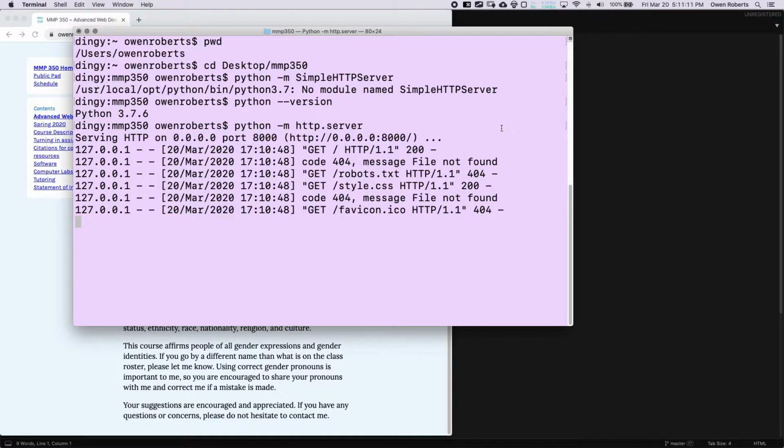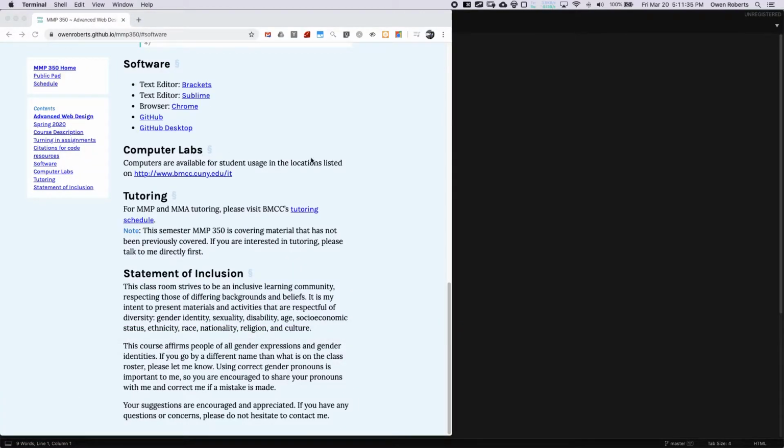Actually, an easier way to do it, and it's only really easier in the sense that you don't have to open the terminal app because you can do it in Sublime, is to install what's called a Sublime package. So I'll go over how to do that now. This will work on either Mac or Windows. You can basically do the same thing. But if it doesn't work, just let me know and we can figure out how to set it up. So I'm going to close this and get rid of my terminal window, and then I'll do that.